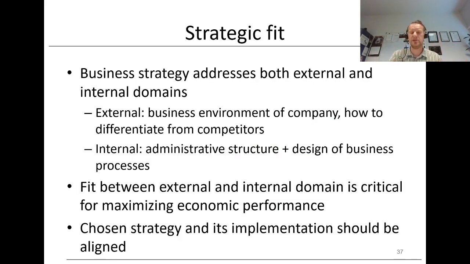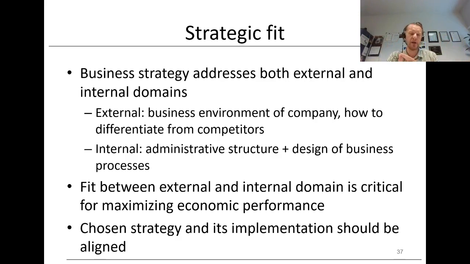The business strategy addresses both the external and internal domains. External means the business environment of the company. What are the needs of my customers? That's really important. What about my suppliers, right? How many suppliers do I have? What is my supplier business looking at? And how is the relationship with my suppliers? How much bargaining power do I have? So that's the external outlook. How do I differentiate myself from my competitors?